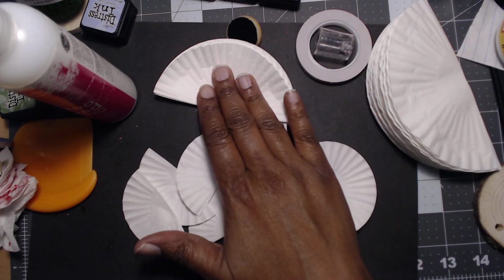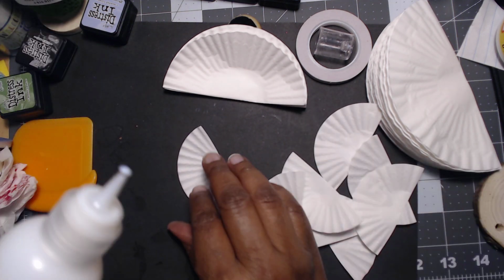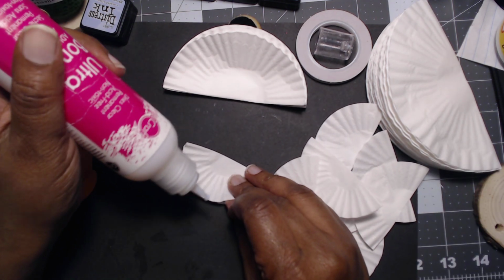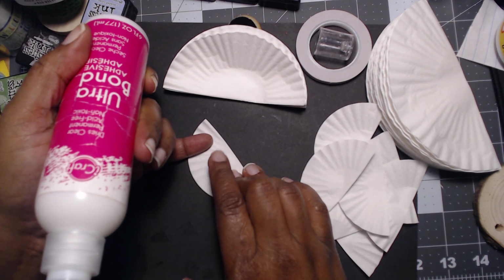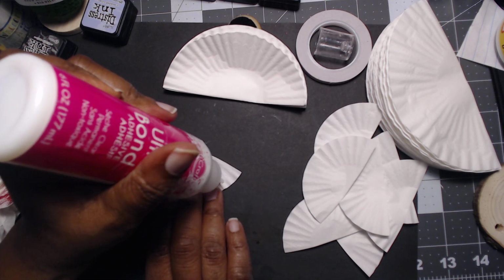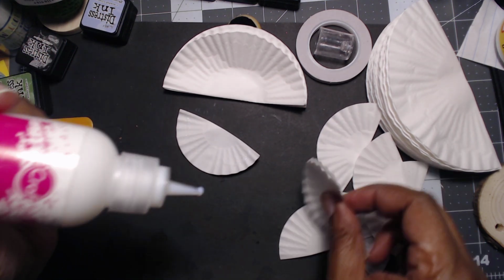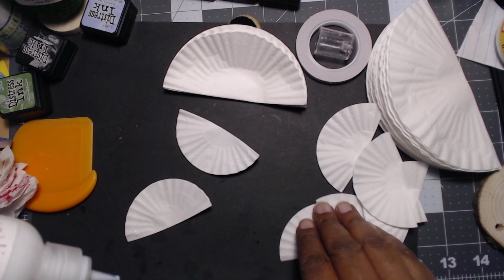All right, so we got our first stack done. Now let's work on our second stack. So I can't recall if I was very clear, but you want to go in the center on the pleated area of your cupcake. Then you want to take your glue or tape and go around the pleated area as well. So I have been doing a few at a time, like 3.